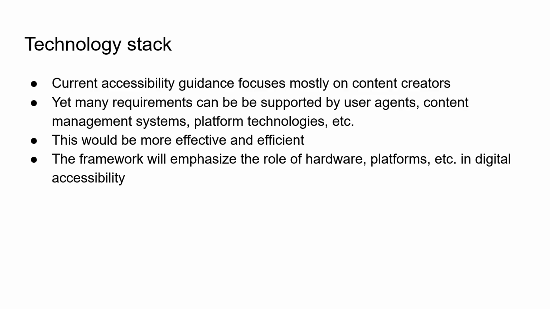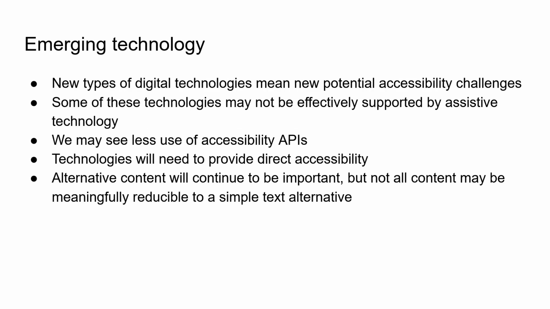We also need to identify ways to move accessibility solutions lower in the technology stack. Currently, most accessibility guidance places responsibility on content creators. While this is necessary for some situations, many accessibility requirements could be supported by user agents, content management systems, platform technologies, etc. It is much more expensive for all the content developers in the world to address issues compared to the cost of systems addressing them. We hope to demonstrate the benefits to the industry of moving responsibility away from the author when possible.